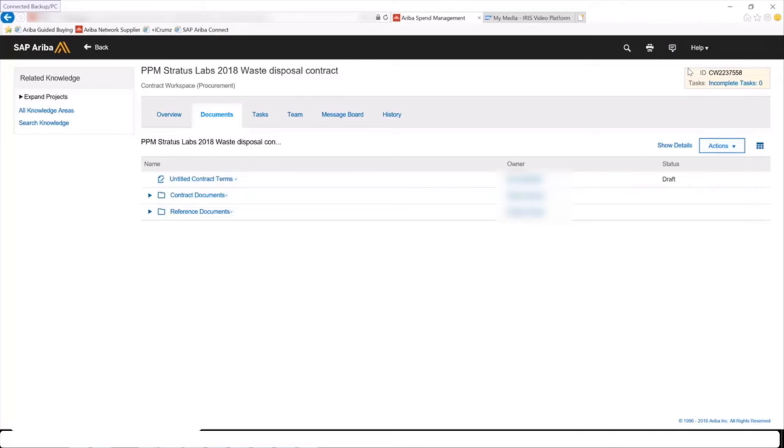If you have many items, there is also a bulk upload process. So you can essentially populate a spreadsheet and load that in to the contract to create the contract terms items. But I've just kept it simple and done it in the actual user interface.